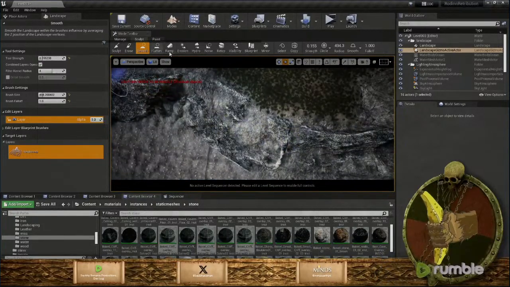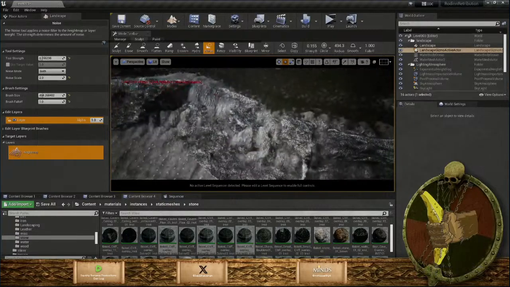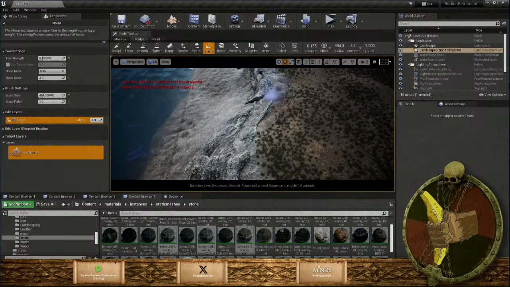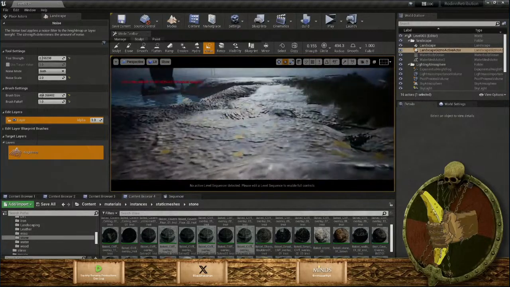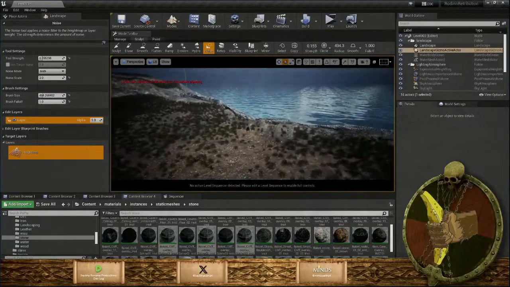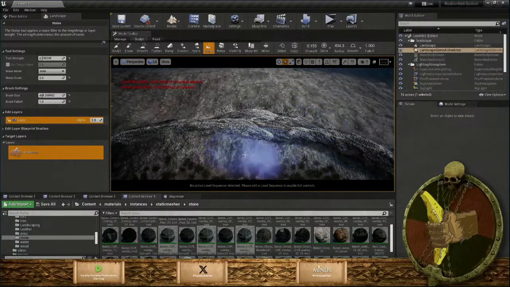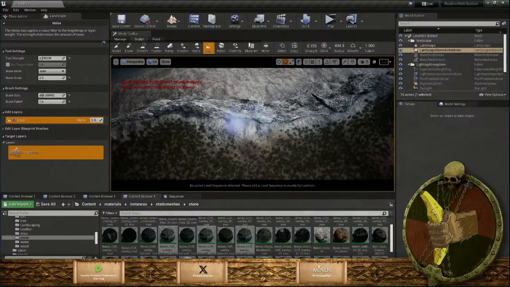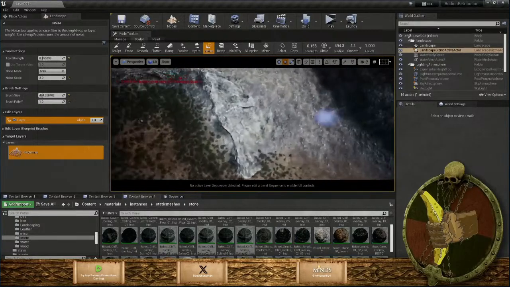Okay, let's go back to the noise tool. That should be good enough.